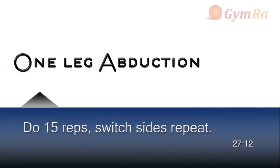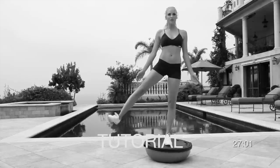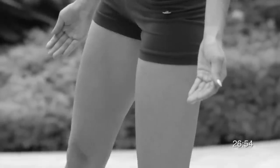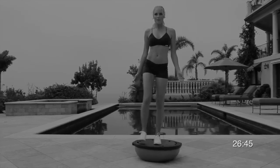Now let's do a one-leg abduction. Slowly and cautiously step onto the center of the flat side of the ball. Hold onto a sturdy object for balance if necessary. Take your time adjusting your balance until you can stand upright with one leg lifted off the ball. Engage your abs and keep your arms extended in front of you with your palms facing out. Exhale and lift your leg out to the side. Slowly return to the starting position and do 15 reps on each side. 3, 2, 1, begin.